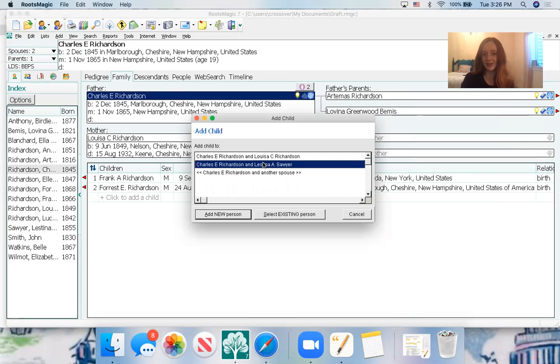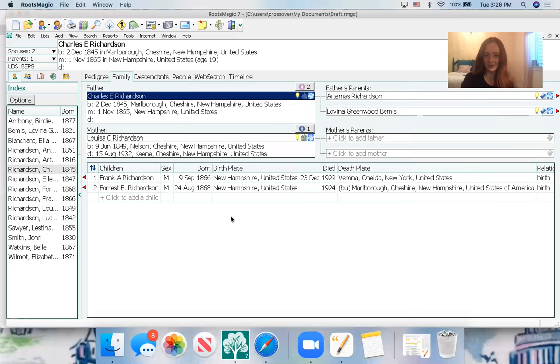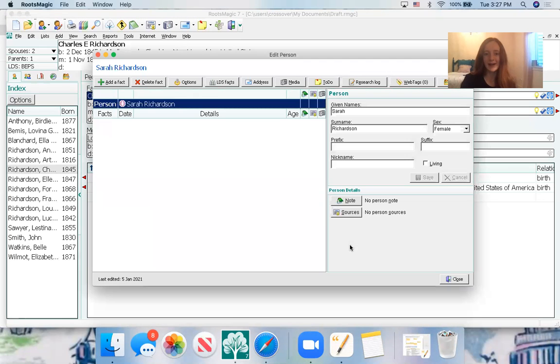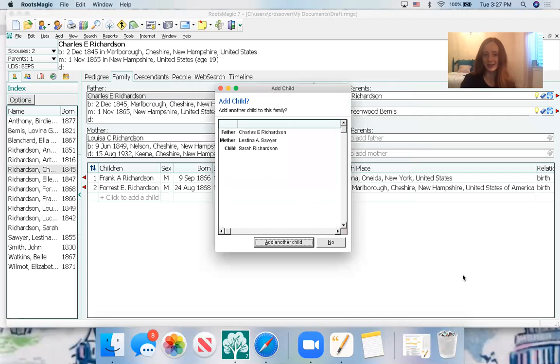So let's click on Listina, click add new person, and here we can add in the child's name. So let's say, I don't know, Sarah, and her sex is female, make sure living is turned off, and then you can enter in a birth and death date from there. This is just a person I made up for demonstration. But now we have her in the database.